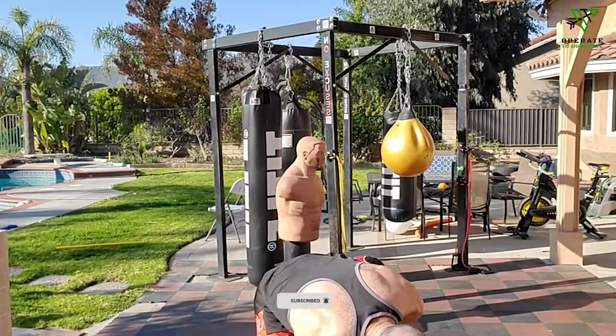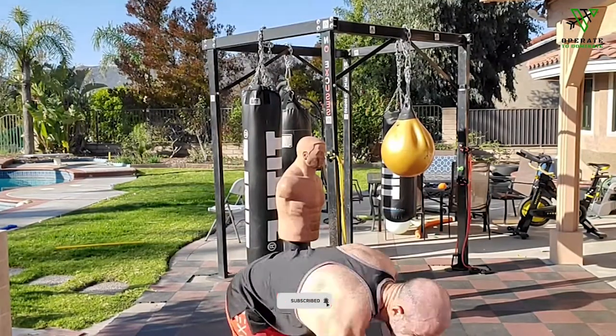If you don't have gloves, you want to add a little extra challenge. You could hold little water bottles in the air, little light dumbbells. If you want to add a little extra burn to it, do what you need to do. We're going to go through a warm-up, all your basic punches coming up. So get set up to warm up.